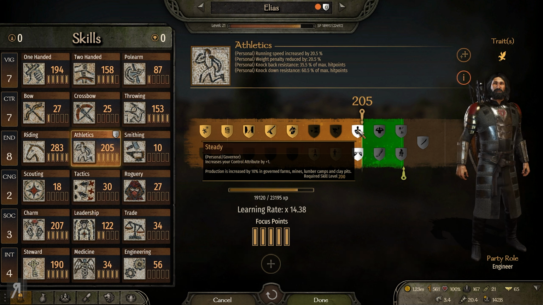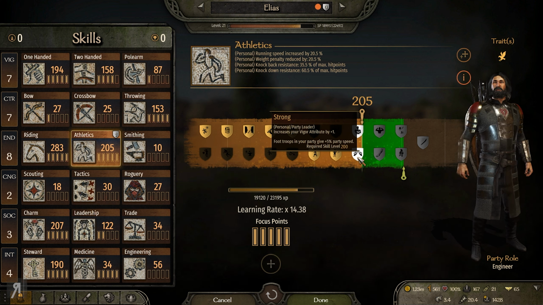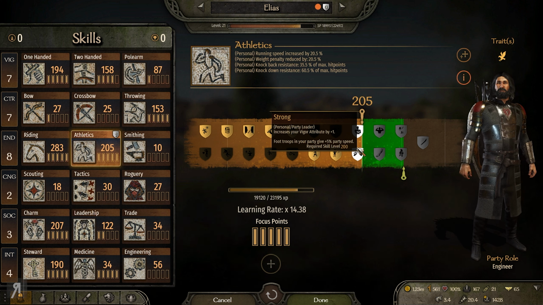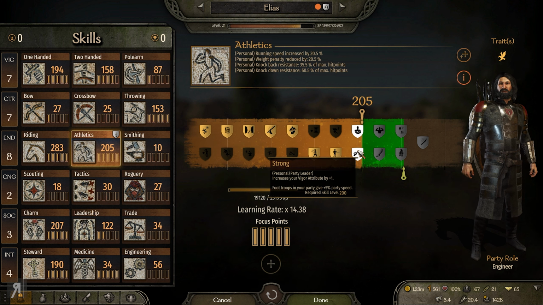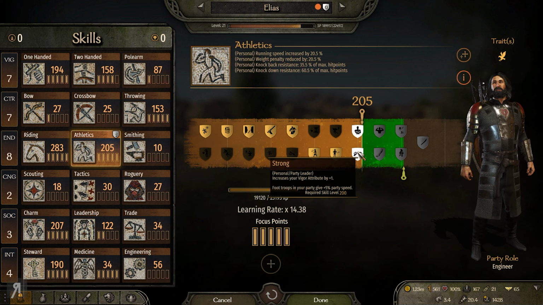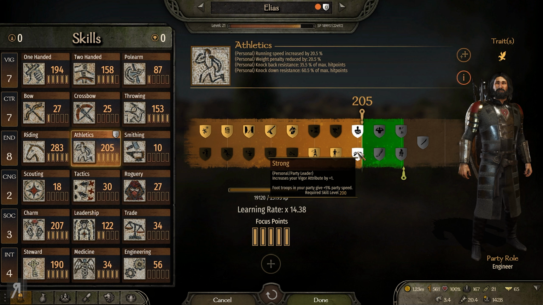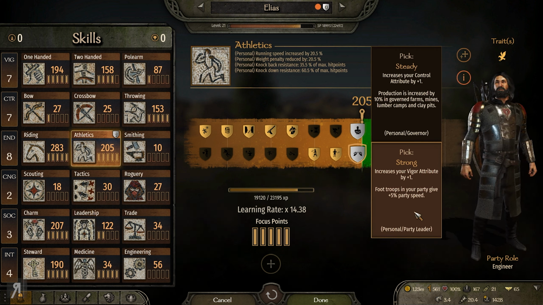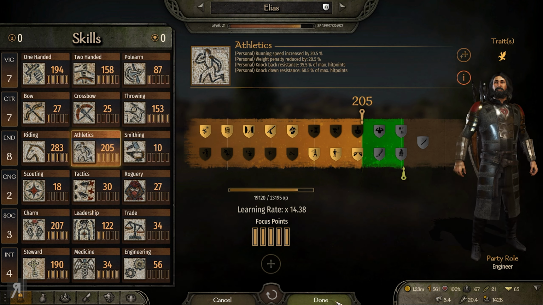And we have athletics as well. Increase my control attribute might be kind of fun, or I can increase my vigor attribute. I think I'm probably going to go for vigor. That kind of makes sense because I'd like to move my people faster as well, because as you can see, foot troops in your party give 5% party speed, so that's what I'm going to do. With strong, there we are, wonderful.